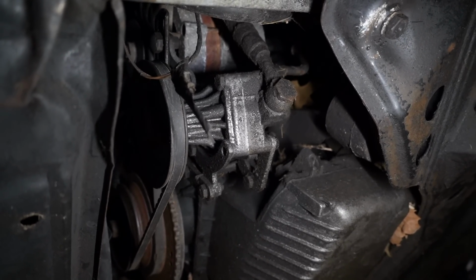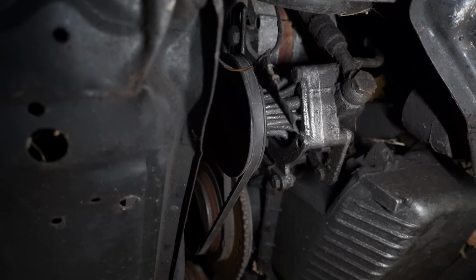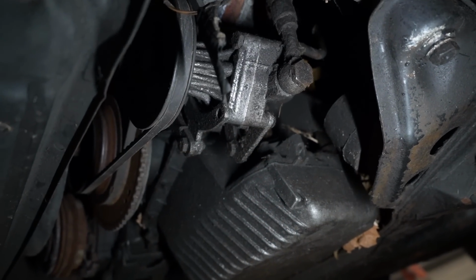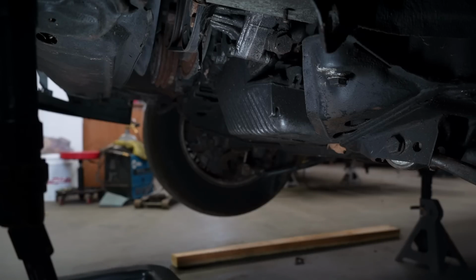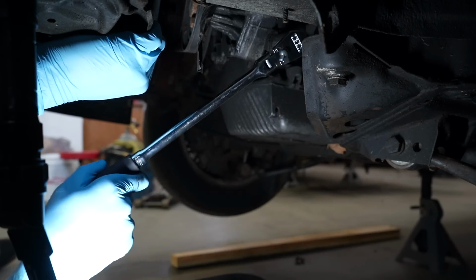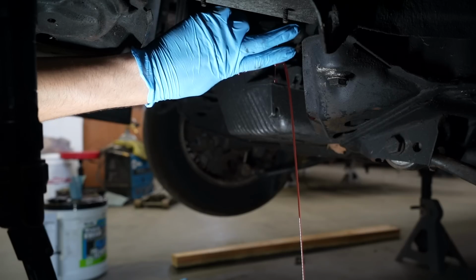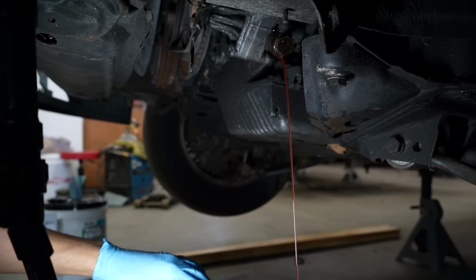Now here is the power steering pump. I'm gonna try and take it off and see if there's an issue with it because I don't know. I think maybe this pump is making the noise, but I don't know if it's the steering pump or the steering box. So I'm just gonna start by taking all the fluid out from here. Pretty tight. Oh shit! That's what I'm talking about. How do I take this off without making a mess?